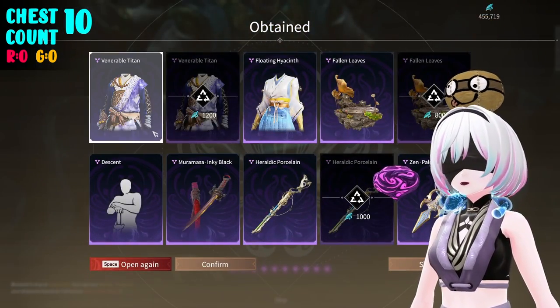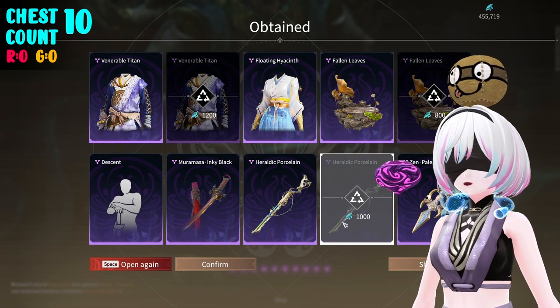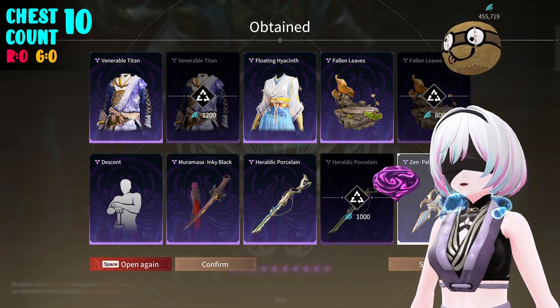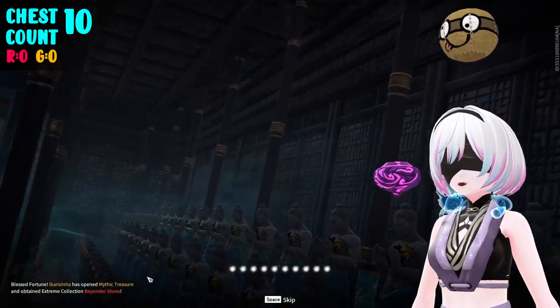Let's do it. We've got the Tien Hai outfit, the Kurumi outfit. We have the Fallen Leaves base. We have Descent. We have Mura Masa Inky Black. We have Heraldic Porcelain. And we've got Zen Pale Blue. So we got all those things. Let's do another 10 pull.